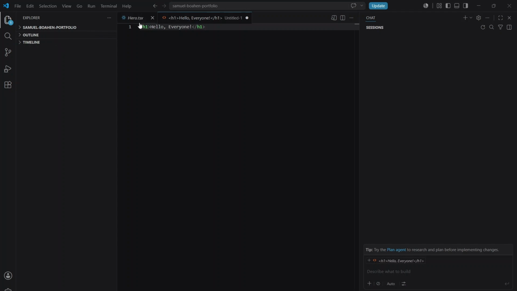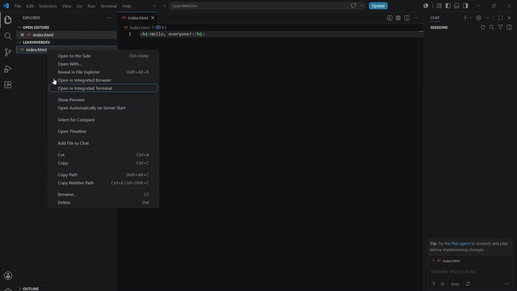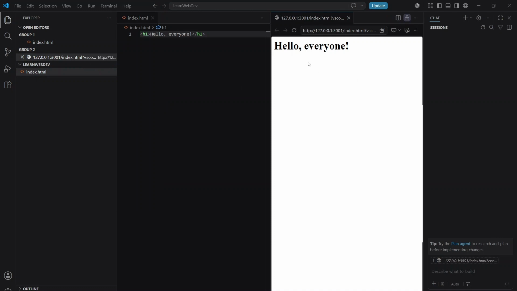To see this code that you've written, VS Code has an extension. So this is the H1 element, and we said we have 6 heading elements. If you want to preview this, VS Code has an extension which you can install here. If you right click on your index.html file, you see show preview. So this is your current website that you are seeing in the VS Code.